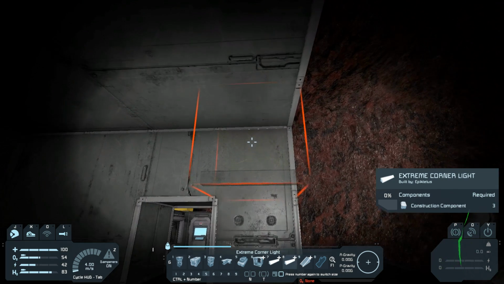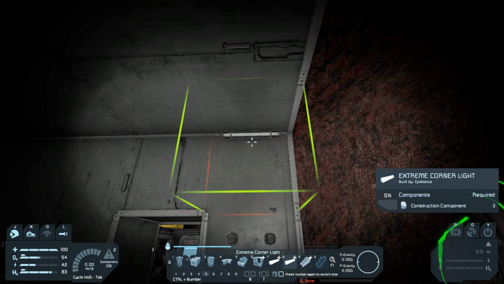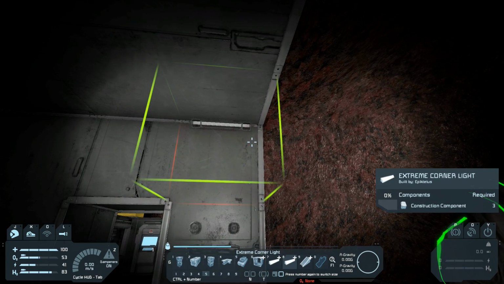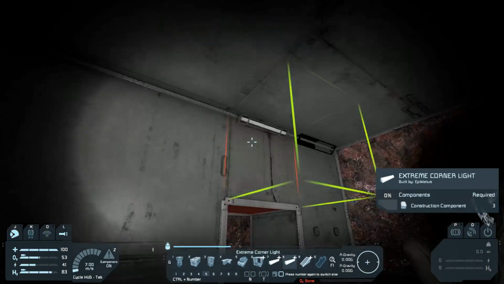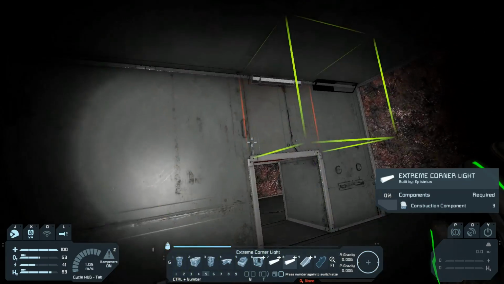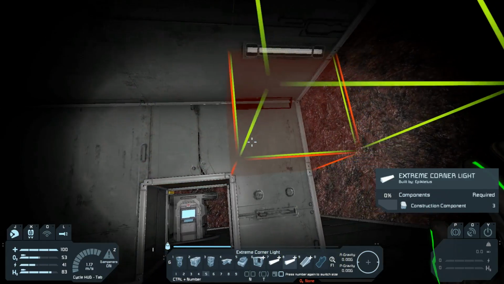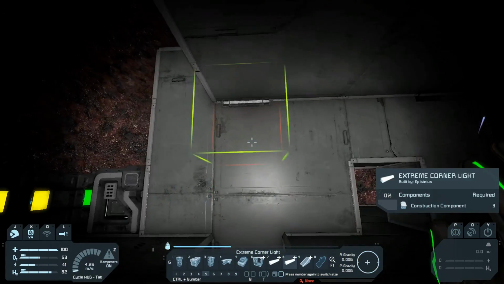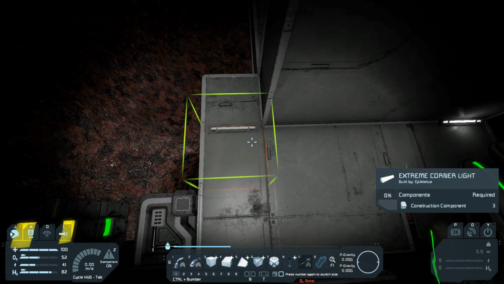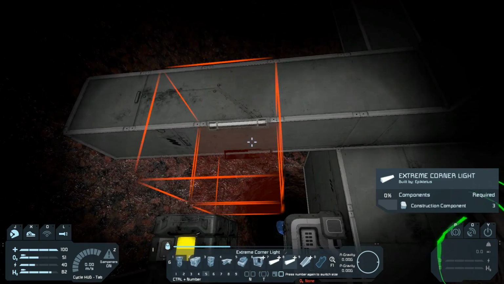Let's see. I think these are the extreme lights, and these are supposed to cost more, but for some reason I'm not getting the increased cost. I don't know why that is. Anyway, I'm thinking if I do one there, and then that's 1, 2, 3 away from this center area. So let's get ourselves some more roof. We'll stick that one there.